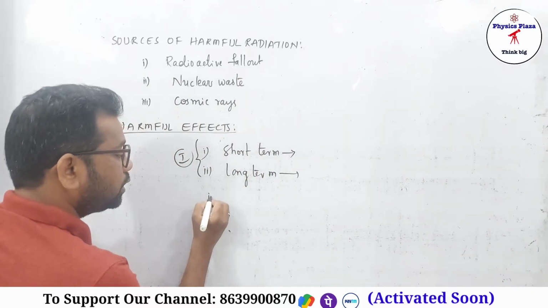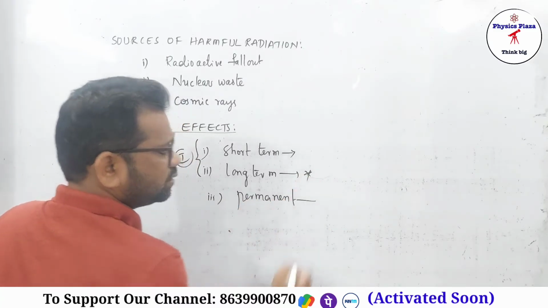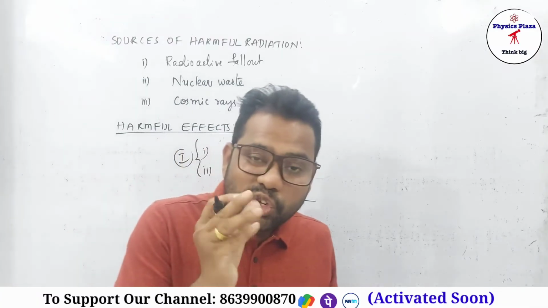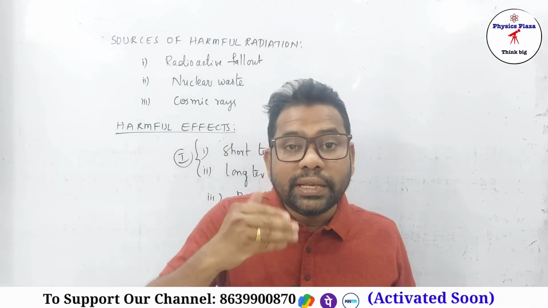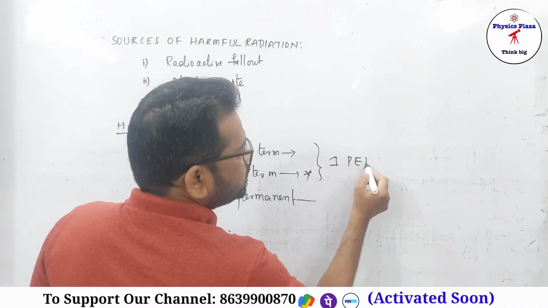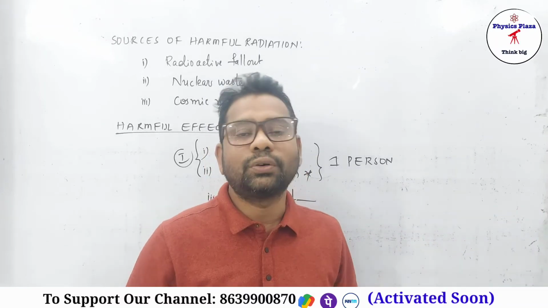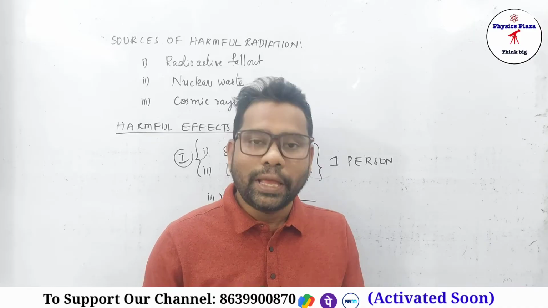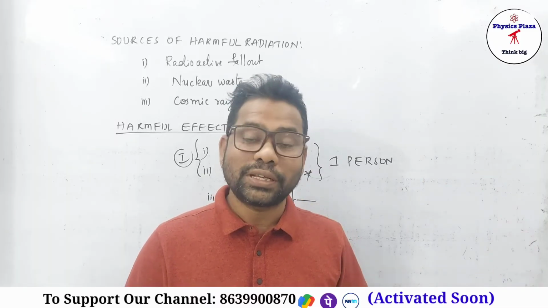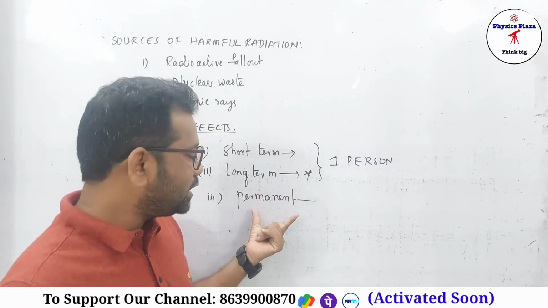Other than this, children, we have a third one, permanent. What is this permanent here? Already the person is dying, right? What will be left to suffer? Yes, children. In this case there will be a change in the genes. The genes are modified, so it is carried to the next generation. In these two cases, children, only one person will suffer and that person only will die. See, I am not saying that it's a good thing, children. Let us not wish for that. No one should suffer, no family should suffer. Everybody should be happy. All families should be happy. Let us wish for that. But in worse situations, I'm talking about worse situations, children, only a person will suffer, only a person will die. But here it is not like that.